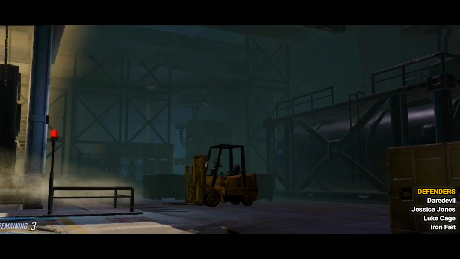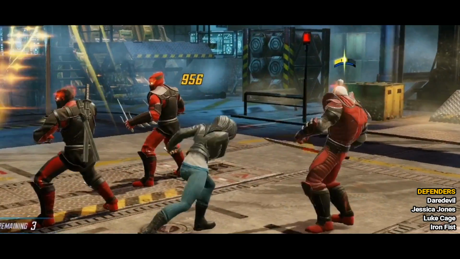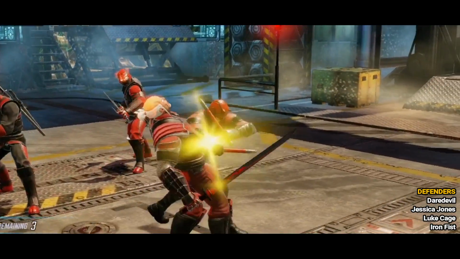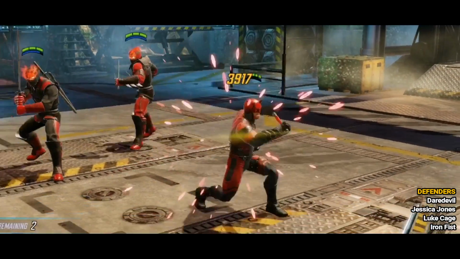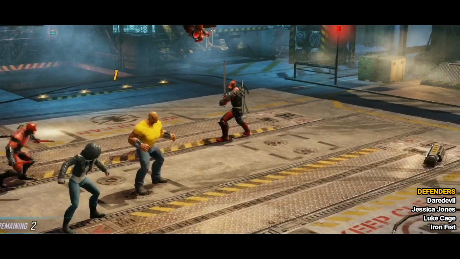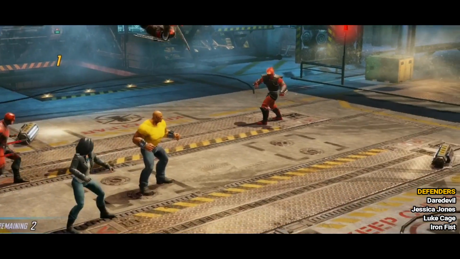Now in regards to this synergy, you only have 2 ways that the team interact. The first one is with Iron Fist. If you fully upgrade his passive, you've got a 20% chance to heal Iron Fist for 15%, but you also heal a Defender's ally for 15% as well.